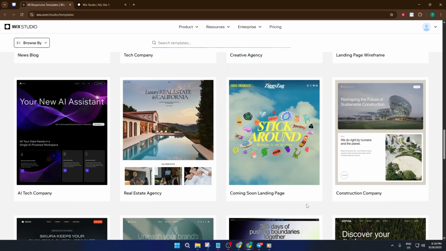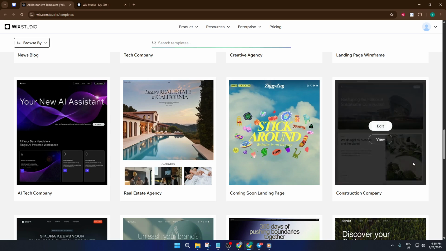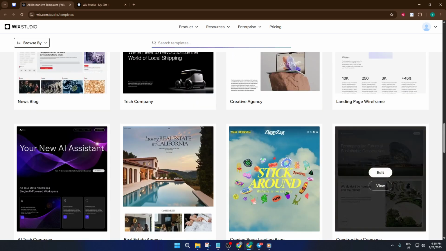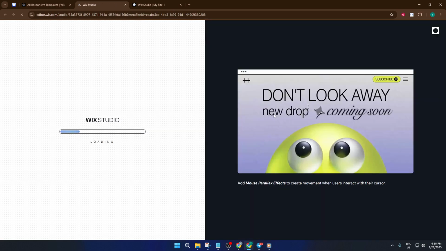Now, take your time exploring the different templates. Wix lets you preview what each template will look like, including how it looks on mobile. If you're ever unsure, hover over a template and view the live demo. It'll give you a feel for how the sections are organized, what kind of imagery is used, and how interactive everything feels. Don't rush this part. Just like picking the right house, you want to choose a template that feels like a natural fit for the content you have and the audience you want to reach.